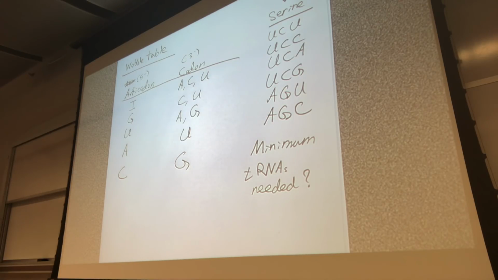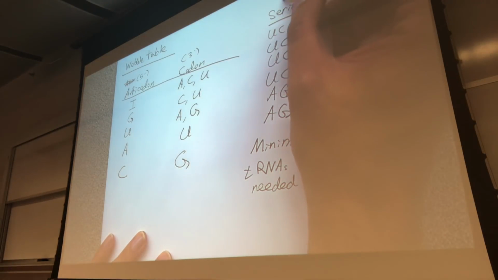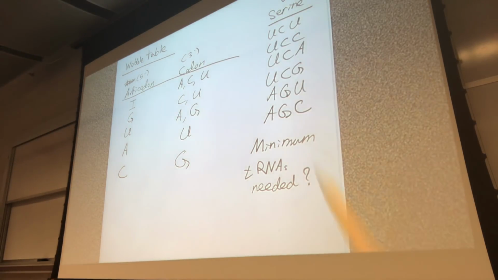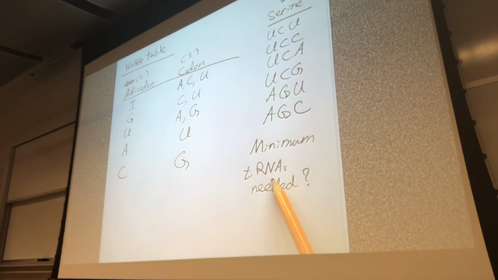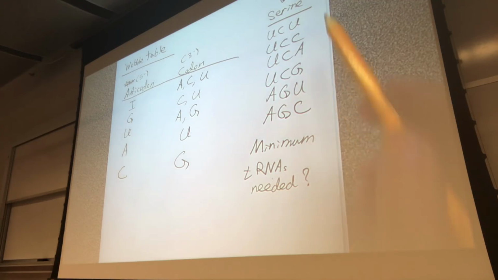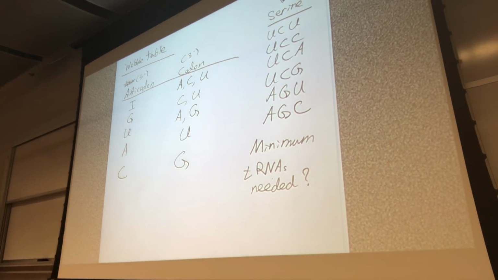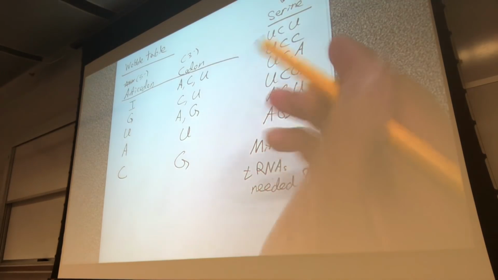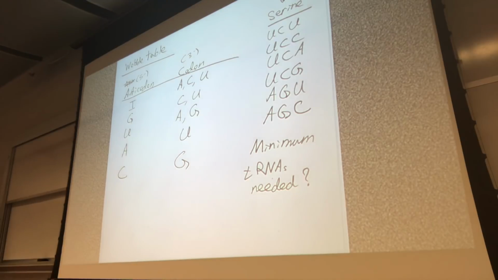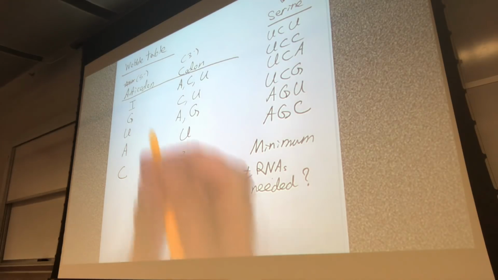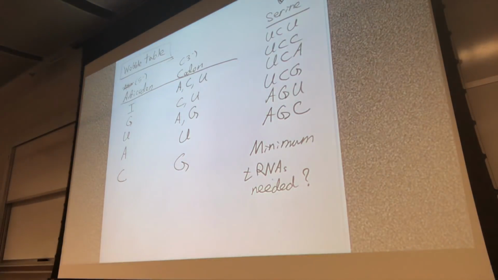One style of question that is very common is, here are all the codons of serine. Here are all 6 codons of serine. What is the minimum number of tRNAs you would need to match to all 6 codons? Now, we know the maximum would be 6, because that would be a 1-to-1 match for all 6 codons. But the minimum one, we have to figure out a couple things. The reason why you can have less than 6 is because of the Wobble base pairing concept.